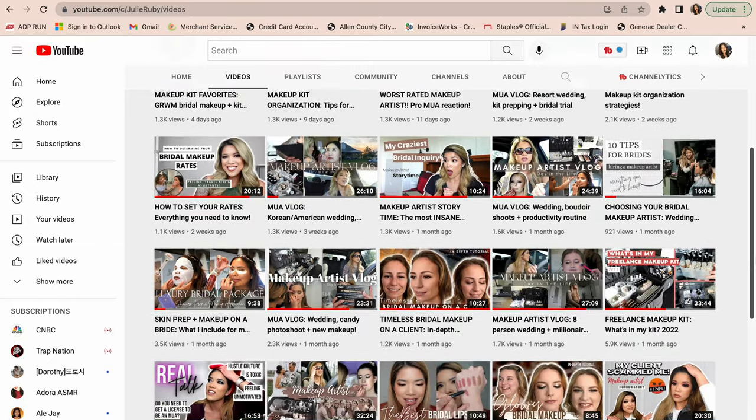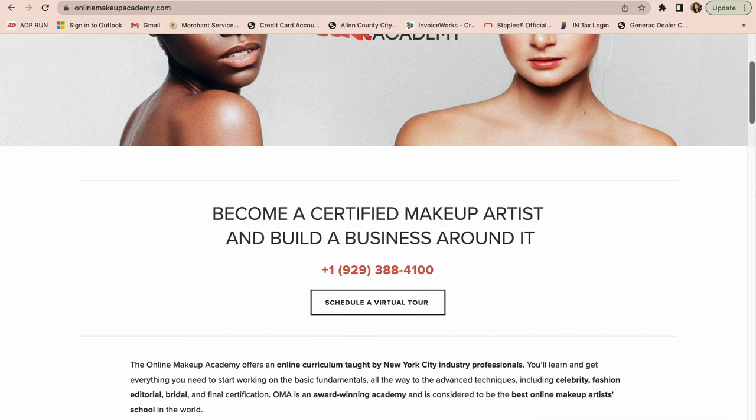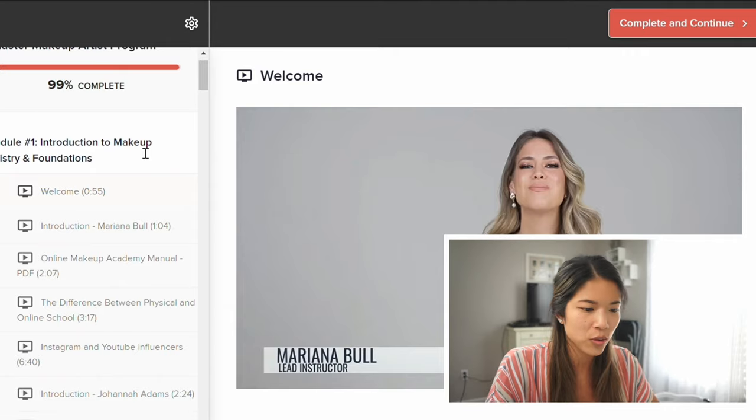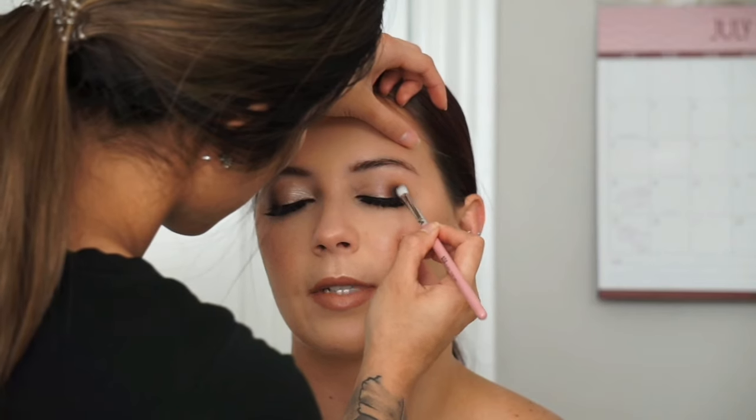Personally, I got a job at MAC Cosmetics and worked there for about three to four years. Their basic training is like a mini makeup academy — you're in a classroom with other future MAC artists, doing makeup on each other. You learn foundation matching, skin prep, different eye shapes, false lashes, and more. I would not be the makeup artist I am without that training. On-the-job training and practice is your number one best friend. I also took an online certification class through the Online Makeup Academy and learned so much — you get personalized video feedback and have to do makeup on actual people to pass.